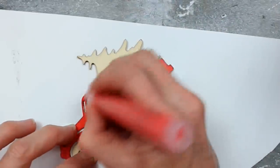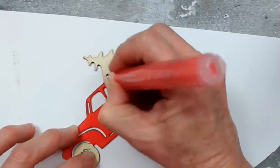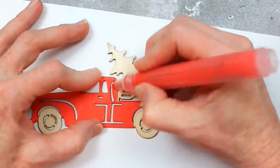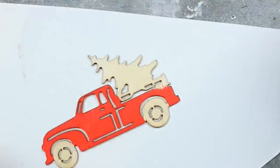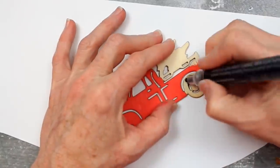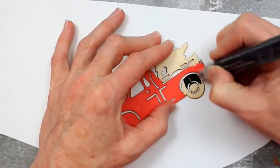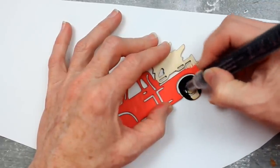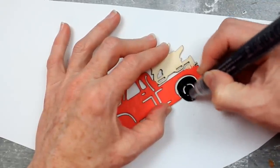I got two packs. They came as one set. It's the bullet tip, which I'm using now for these bigger areas. And then there are some fine tip markers as well. When you get these, you have to shake them up and then press them down until the paint comes down into the tip of the marker, but then you're good to go.